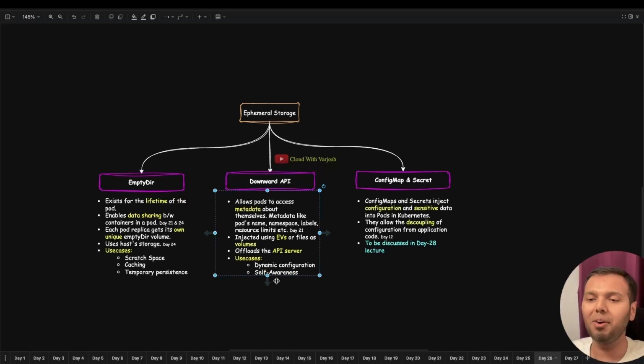Self-awareness. Whatever my container is collecting, some logs or it is monitoring my pod, that helper container is already self-aware that the pod that I am part of, its name is this, the namespace is this, labels are these, and these are the resource limits. Extremely helpful if some application owner comes to you and tells you that, hey, I want my application to have this data. We don't know why their application wants it. That can be part of a discussion. But if an application owner comes to you, then you have a solution for them. You can always use downward APIs.